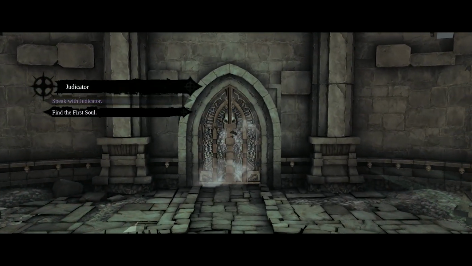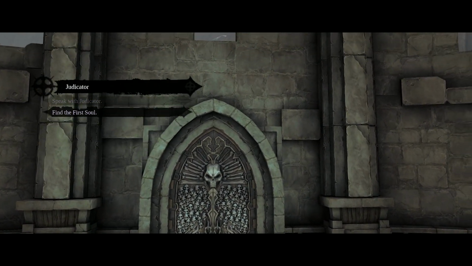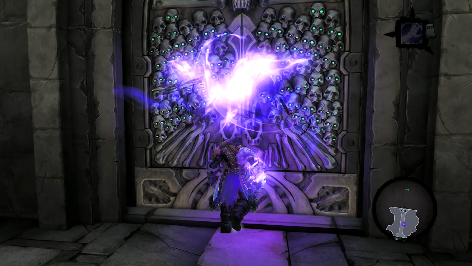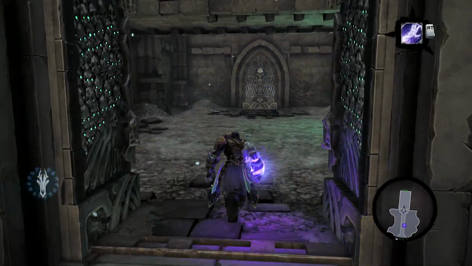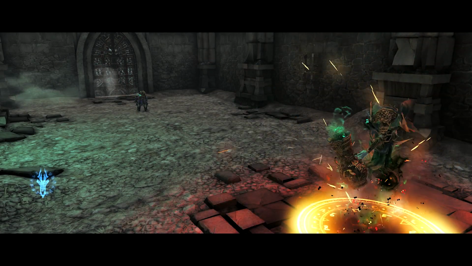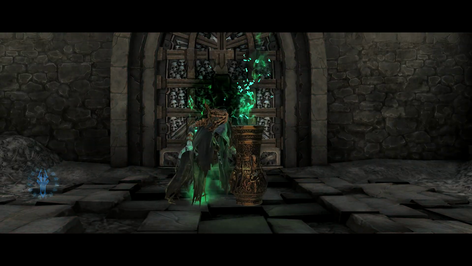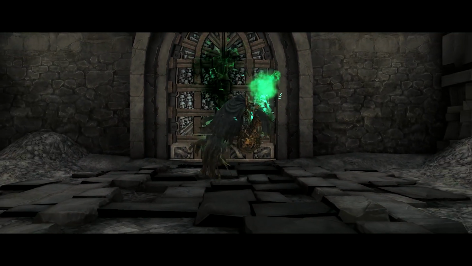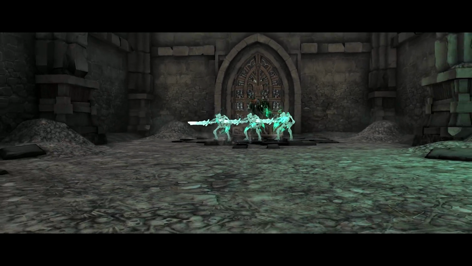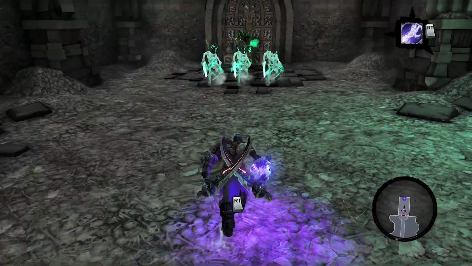He just sends us on a wild goose chase to find three souls. Okay, just the way the rest of the game has been structured. So there will be some fighting. Oh, new enemy. What do you have in that? Oh, looks like he just spawns skeletons. Cute.